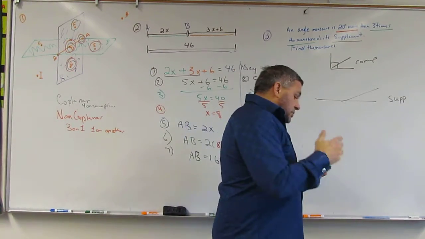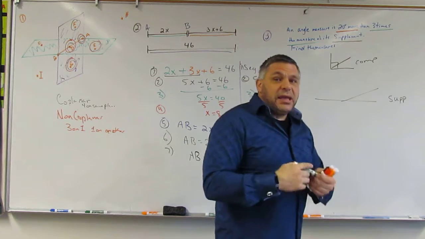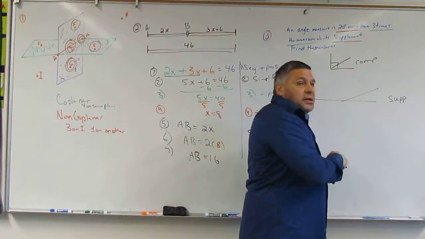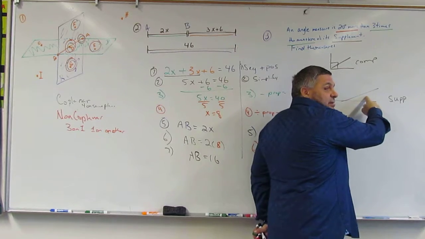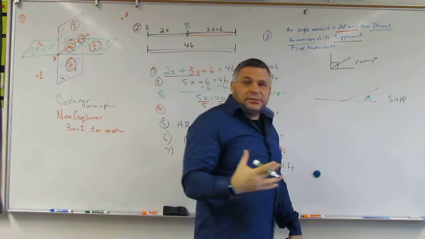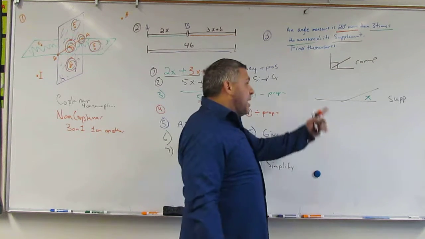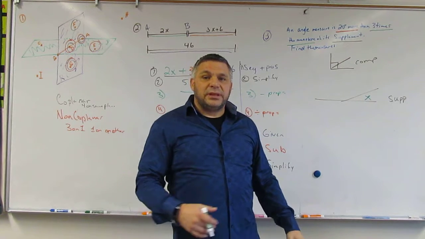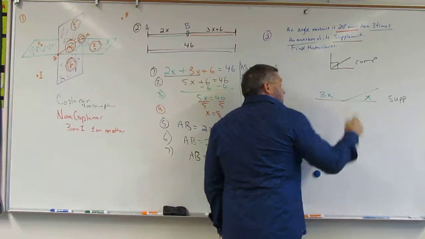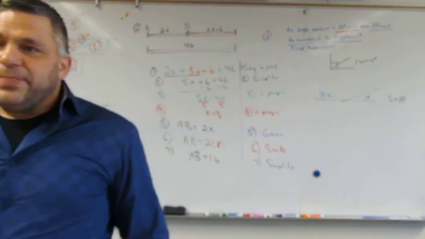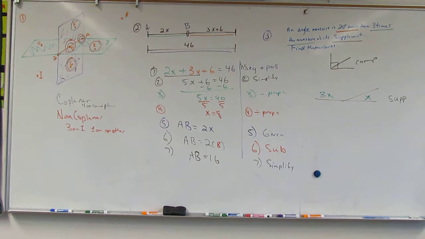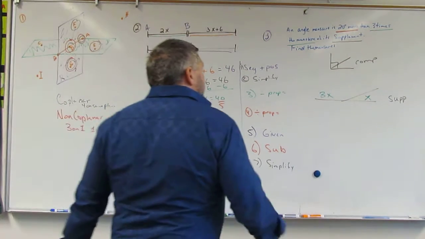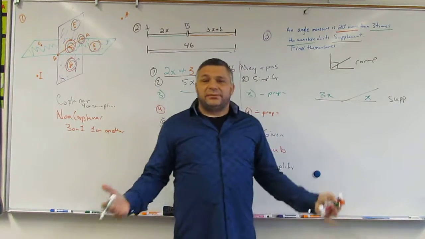3 times as big means it's bigger. Okay? So the one thing I'm noticing is I don't know how much either of these are. But I know that this is 3 times this. So if I let this be x, then how do I express 3 times this? And that would be 3 times x. Does that make sense? Since they're both unknown, but one of them's 3 times the other, I let x, or the unknown, be a variable, and then the other side is 3 times that.